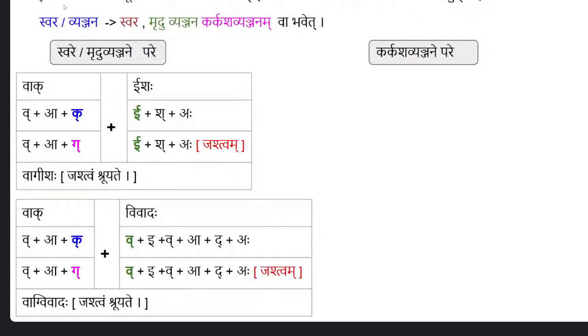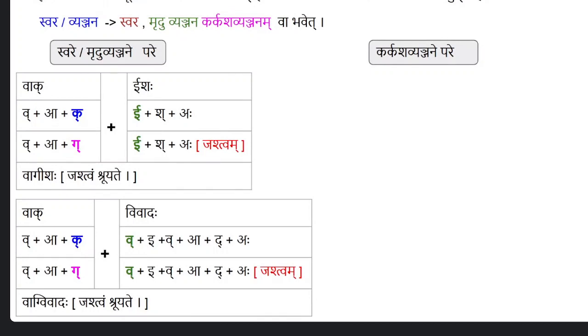Yes. If you look at the sutra, there is nothing in Panchami, nothing in Saptami, nothing other than Jalam Jash. So that means Jash Jal will always become Jash. If it is Padante, if the Jal is at the end of the word, it will always become Jash. That is implied, right? Because there is no condition, it is implied with whatever comes after it. After it, Jashtva will happen. So, what can come after it?